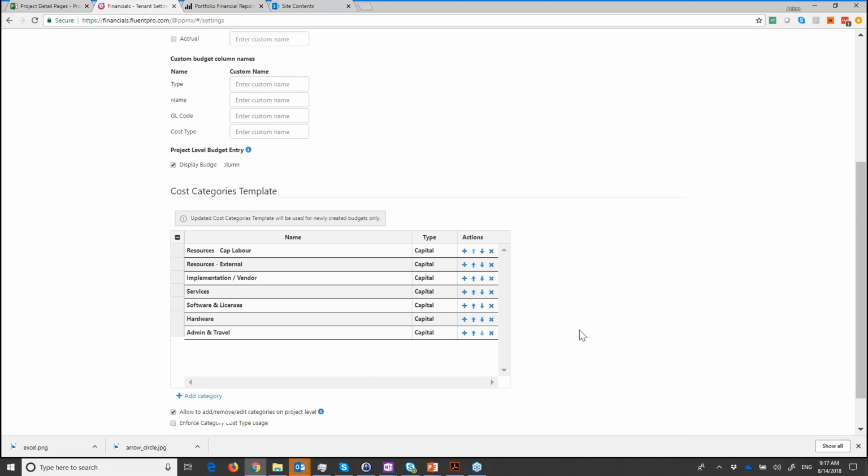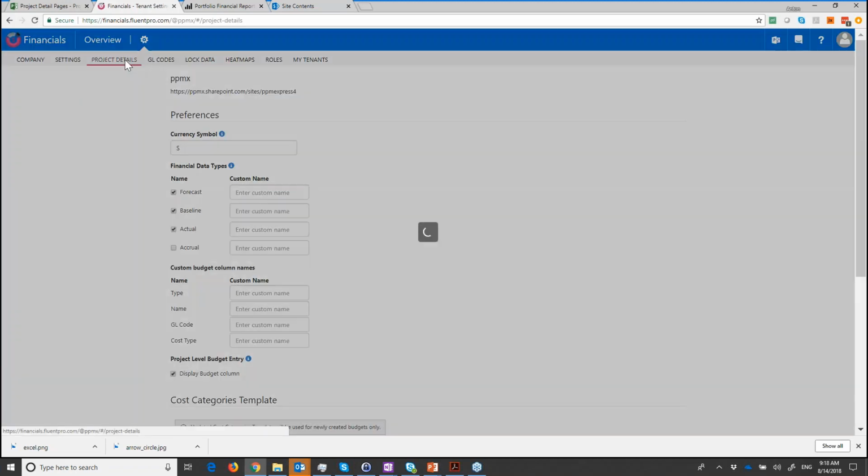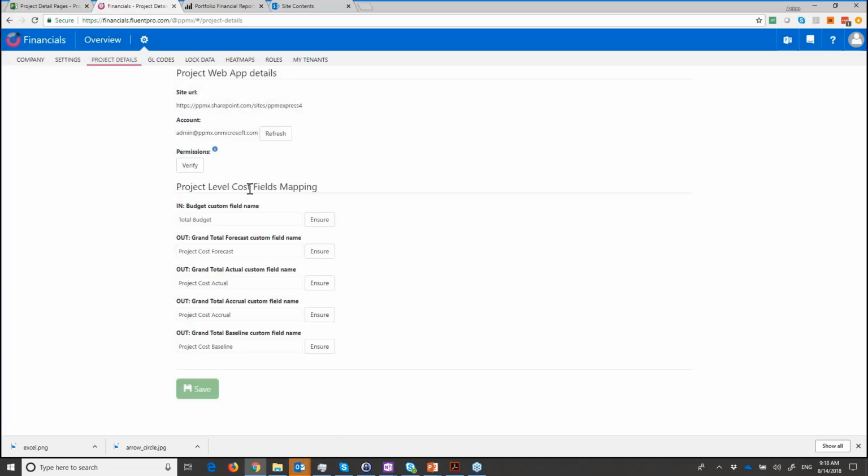This adds more flexibility. For project details, you can define mapping for our data. As I mentioned, we support mapping to project level custom fields. So for totals, you can create fields and map them. Every time you save a project budget, your project custom fields will be updated and data will be pushed there.